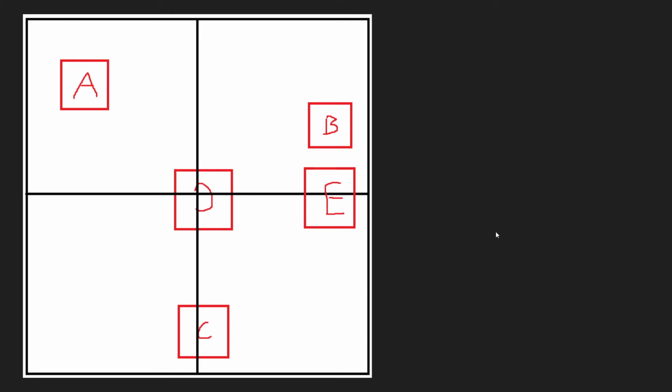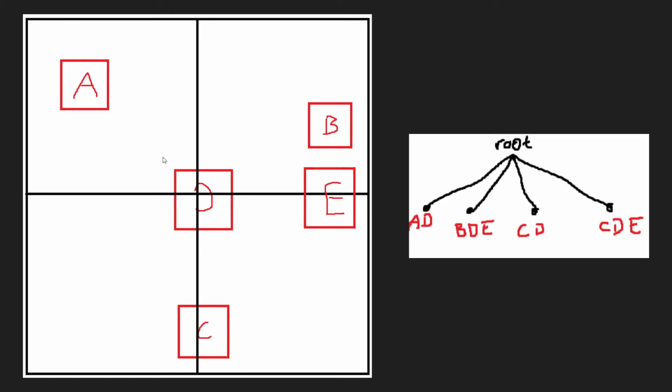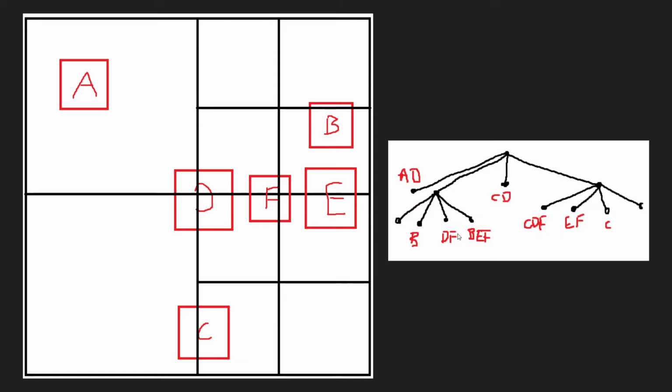If we add another element, you can see we still have A and D up here, but E now gets added to both of the right ones, the top right and the bottom right. Nothing else changes. We add yet another one. We now have to subdivide again, because for both of our right-hand quadrants here, we are at the threshold value. We have 3: C, D, and E in the bottom, and B, D, and E in the top. So we now have a 4th, and we have to recursively subdivide those.